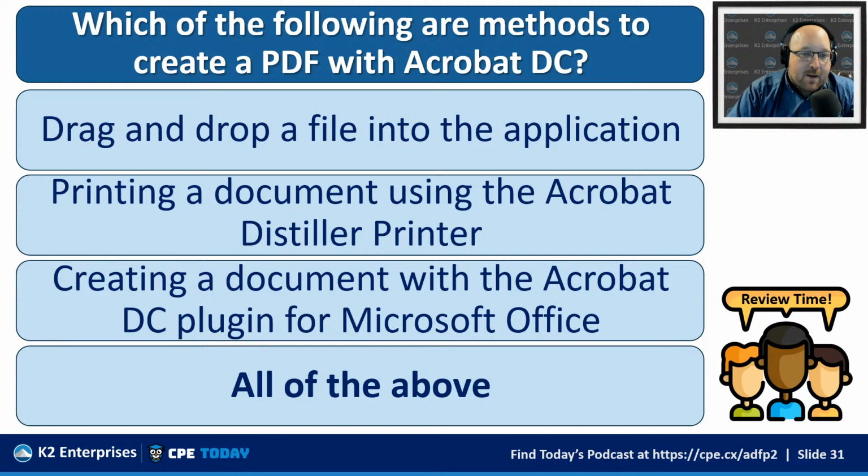You can drag and drop a file into the application, Word, Excel, PowerPoint, image, and more. As long as it's a file that the computer can recognize, you can create a PDF by just dragging it into that application. Likewise, you can use that Adobe Distiller printer, which will automatically get installed when you install the Adobe Acrobat application, giving you the ability to generate PDFs by just printing a document. And you can also use that Microsoft Office plugin and generate PDFs right out of Microsoft Office straight into Adobe Acrobat.